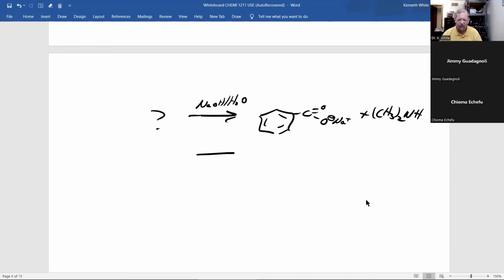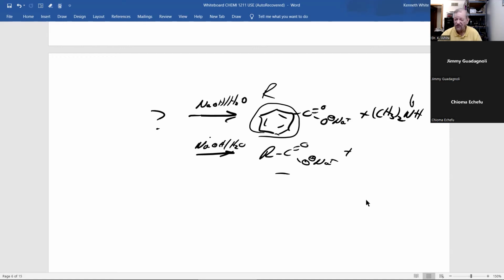All right. What are we reacting? Something. And what are we making different? What's different? Oh, a benzene ring, but that's just carbons. Sodium hydroxide is not going to react with benzene, so I can call that R. I have a carbonyl, oxygen minus Na plus. I have a carboxylate anion. Ooh, I've got a nitrogen there with 2 methyl groups, which I can write like this. Doesn't matter what you call R and R prime.